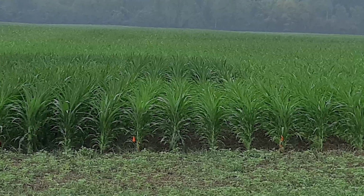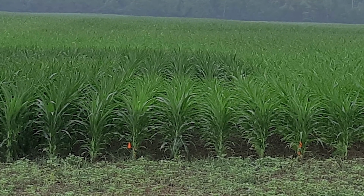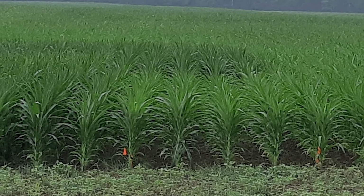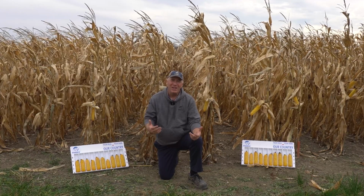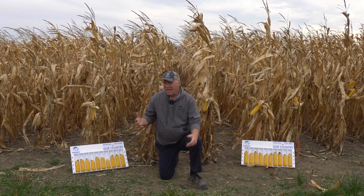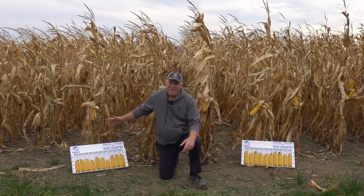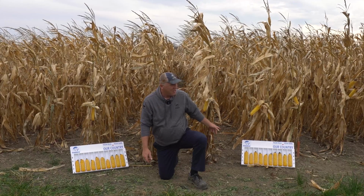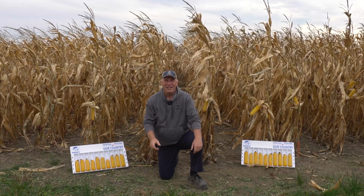You can see in the picture from June that we had some real nice early growth and greenness advantages in those plots that received the nitrogen up front, concentrated over the row. And then we're here today, we're going to pull the yields and have a look at where we're at yield-wise. On my right-hand side is some ears from the plot that did not get the extra over-the-row nitrogen, versus on my left side, some ears from a section of row which did get the extra nitrogen.